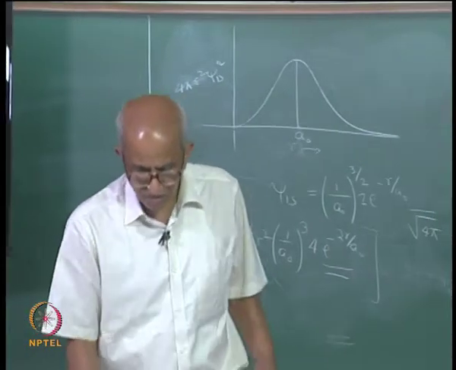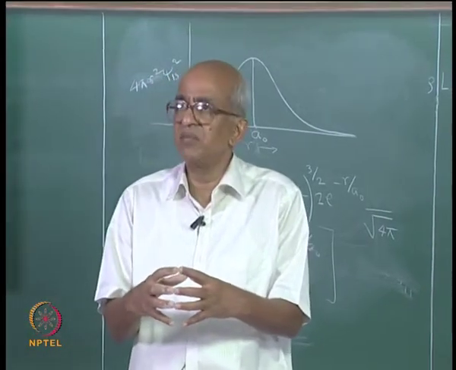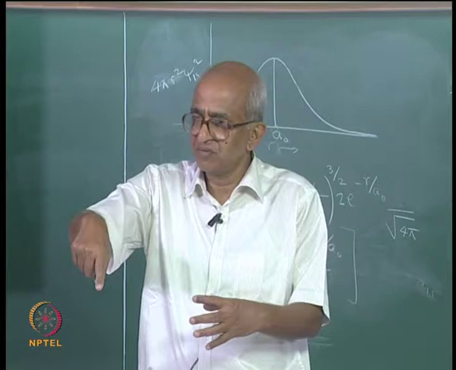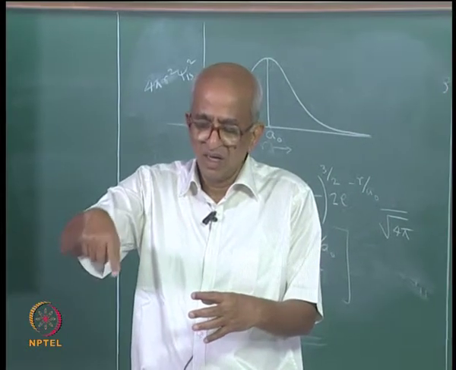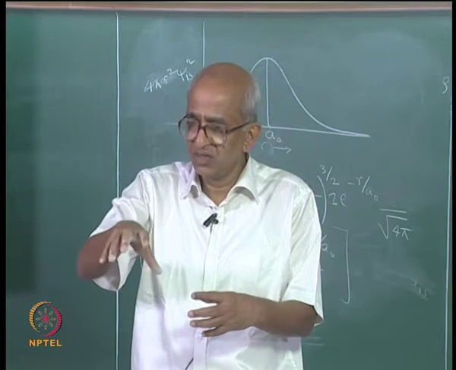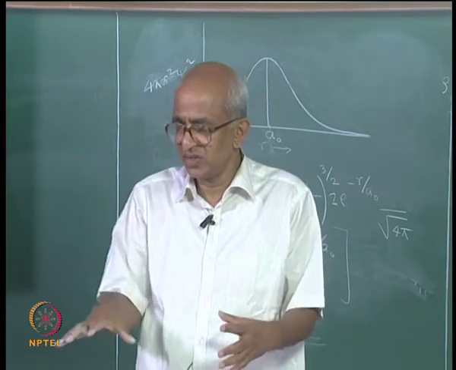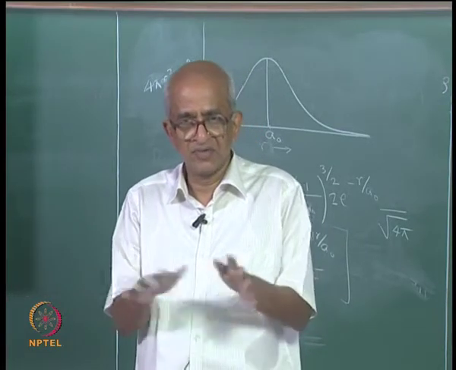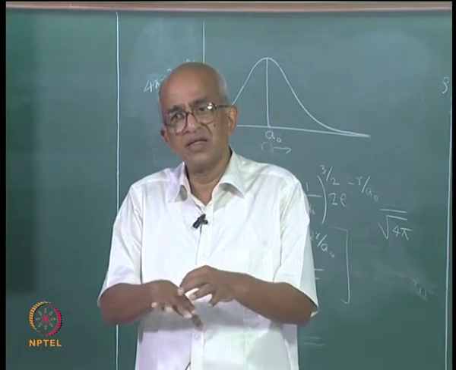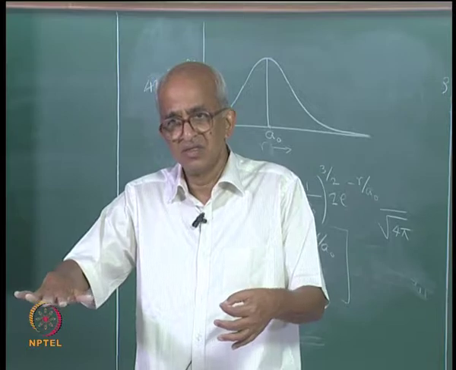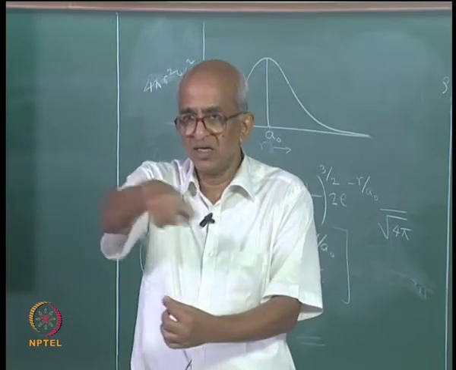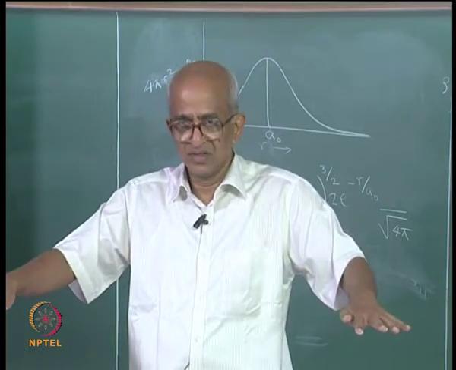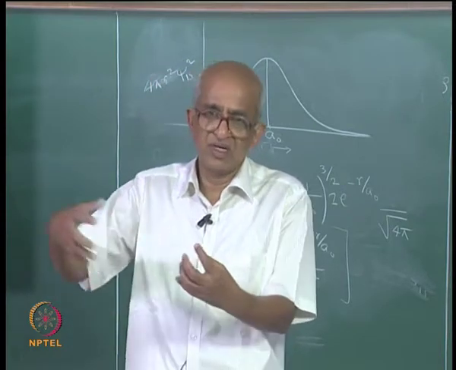Now, here again I want to tell you something. According to the Bohr theory, the electron was actually moving in a circular orbit, and the radius of that circular orbit was actually equal to a0. That is what Bohr said. Now, this is very unsatisfactory if you think about it as a chemist, because that would imply that the hydrogen atom is like a plate, is it not? I mean, it is planar. If you had a circle and the electron was moving in a circle, it is a completely planar thing.